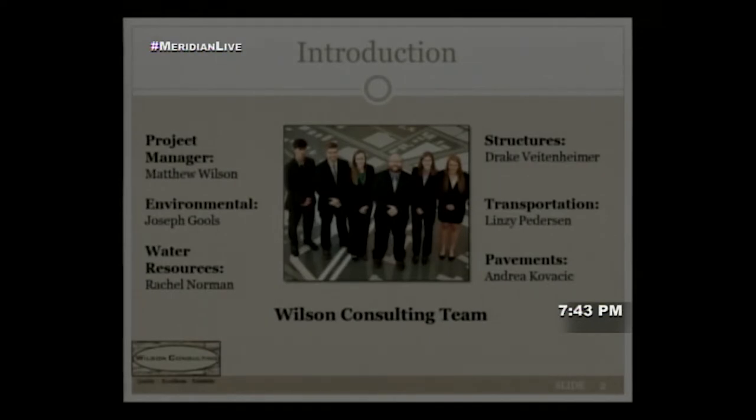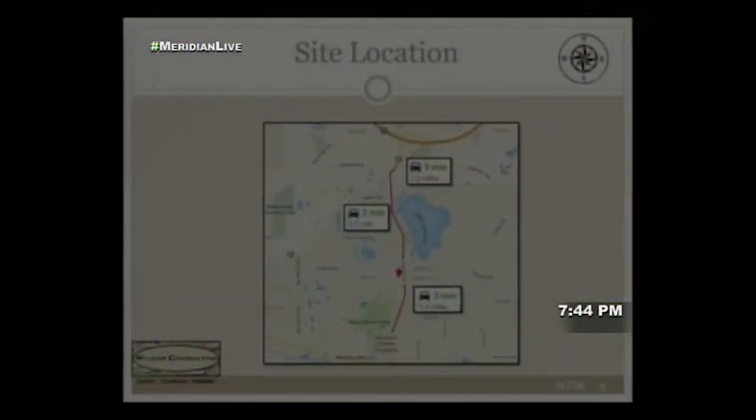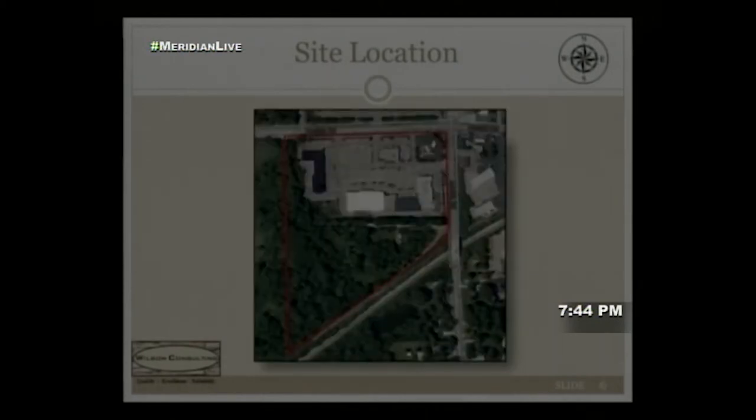We'll quickly cover our scope, address planning issues we identified, discuss the mixed-use development and walkable community aspects, address wetland impacts, and then have time for Q&A. Our objective was to develop a preliminary engineering design incorporating a mixed-use development with a residential building, a new grocery store, a restaurant, and a brewery. The site is in Hazlett, Michigan within Meridian Township at the crossroads of Hazlett and Marsh Roads — roughly 29 acres with 38 storefronts, 22 of which are vacant.